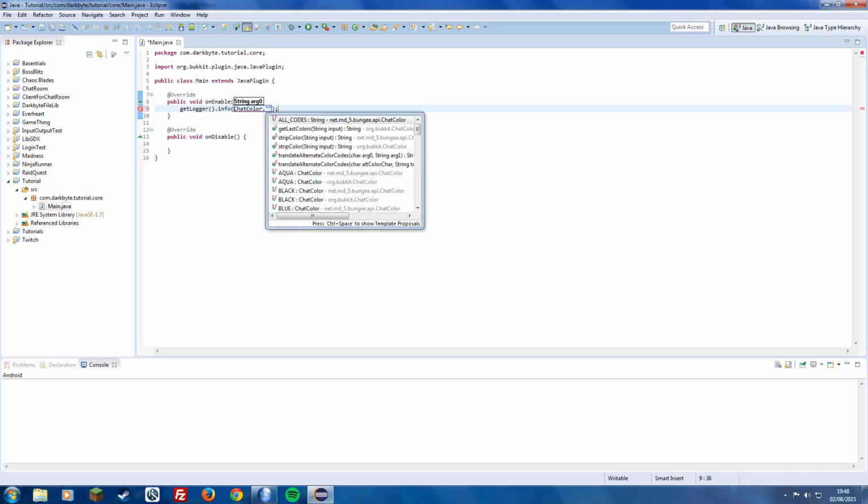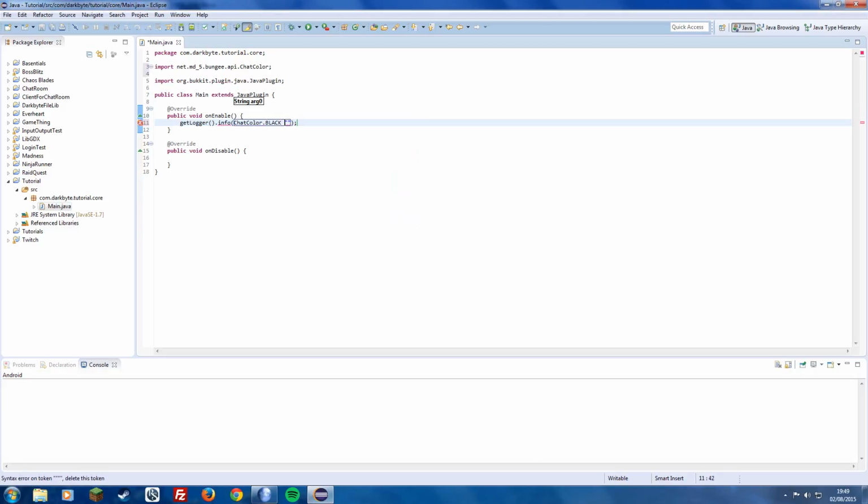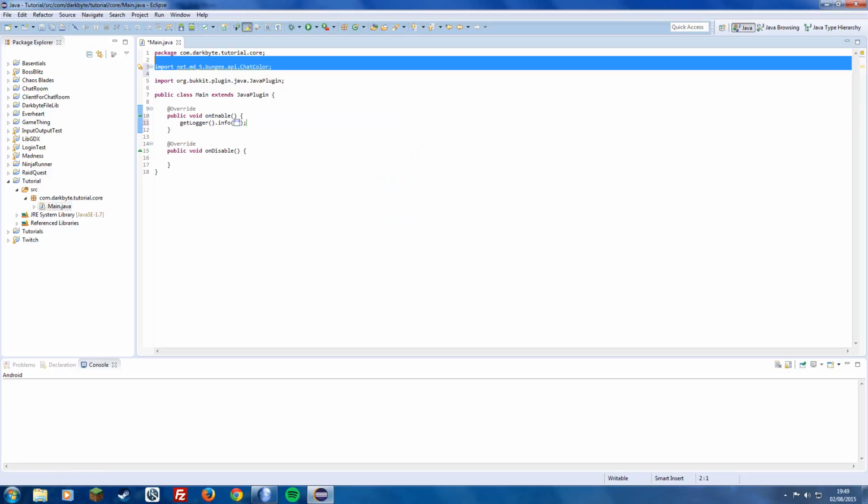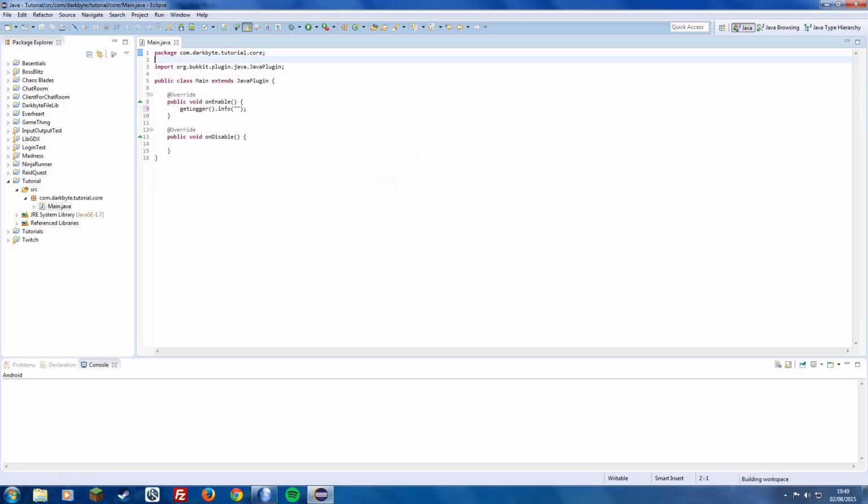and basically ChatColor lets you edit the chat color codes. So you know inside Minecraft where you've got colored text and stuff, this is basically the equivalent of that. So this lets you do it for the console and the other stuff. But let's leave it for now. I'm just going to teach you that next lesson. So let's just delete that unused import, because that's going to do my head in with the little yellow line.